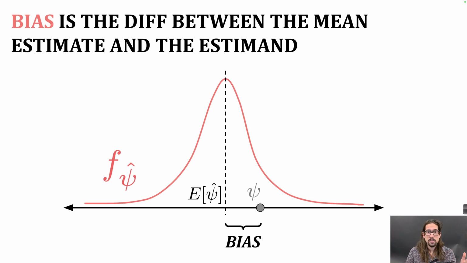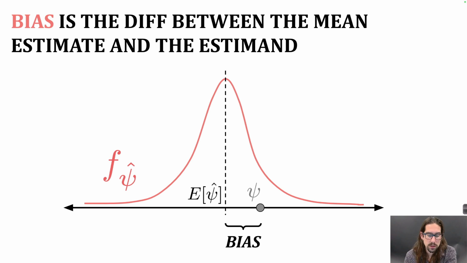We're never going to see this in practice. We're only going to see one estimate, and we don't know the true value. Bias isn't something we can measure empirically unless we have a simulation. But it's a useful quantity to understand because we'll see theoretically that certain estimators are biased in certain situations, and so you have to think about which situation you are in. We have to understand conceptually what we're talking about.